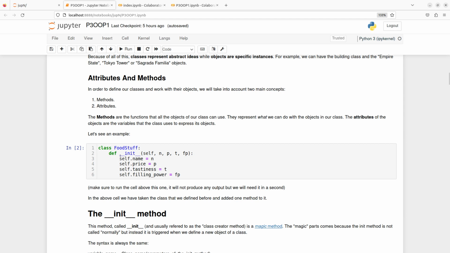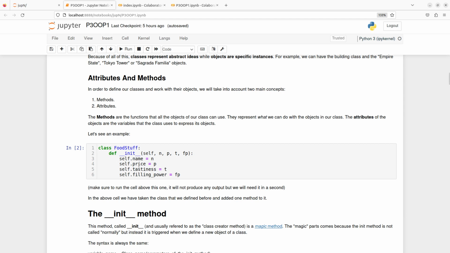This, as you can see, has a very particular name. It has two double underscores before and after its name, and its name is init, which is a reserved word. These double underscore methods are sometimes called magic methods or dunder methods, dunder for short, and they are methods that are used in special ways within Python. Okay.